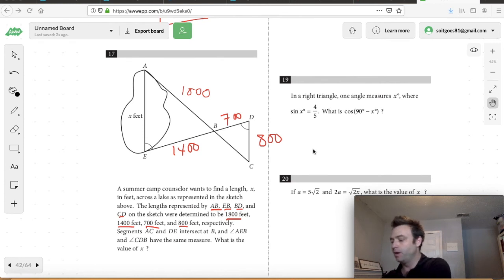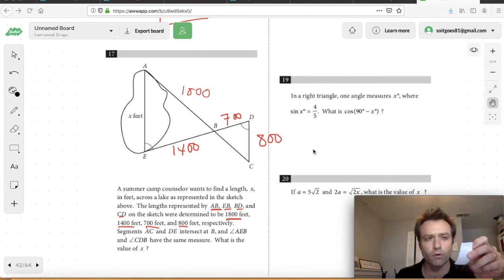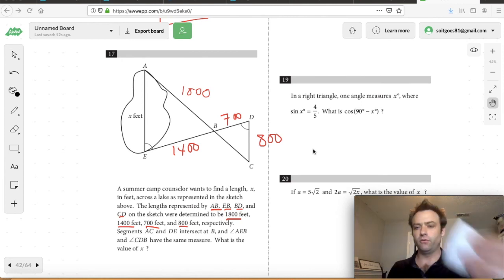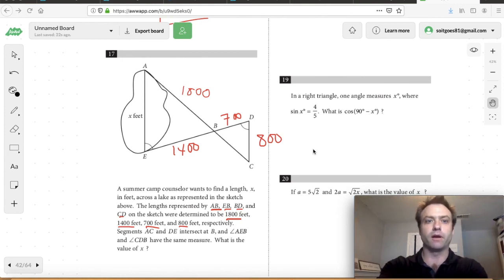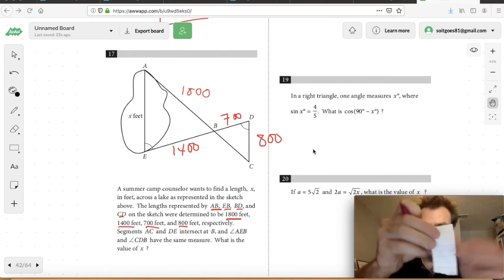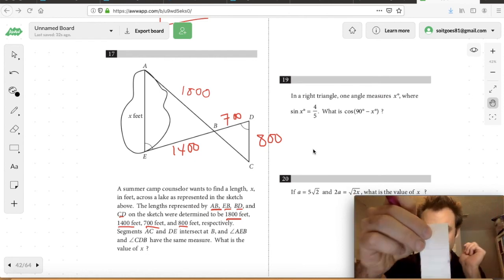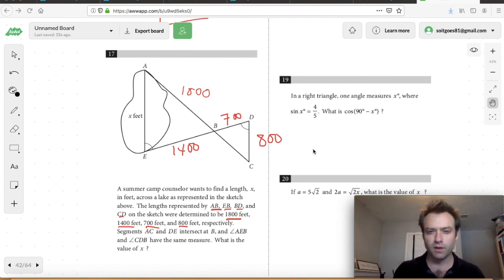Take a strip of paper, right? Don't tear pages out of the SAT booklet when you're doing this, but you can just use your answer document. All you need is a piece of paper with a corner, right? And the key here is we're going to take an unknown value and compare that to known values. So I'm going to mark off the length of AE, which is x feet, using the answer document on the actual SAT. I'm just using a strip of paper now to make it more clear what I'm doing. Okay, there, I've done it. Here's A, here's E, so that length is AE.